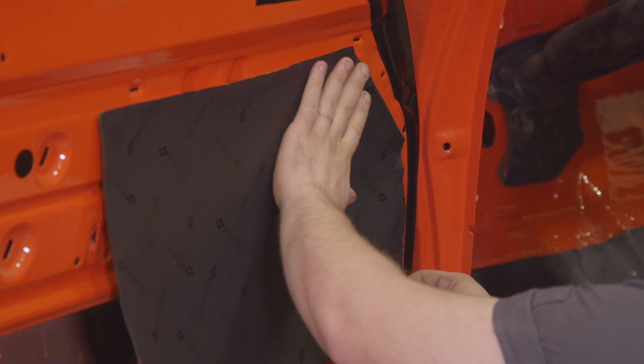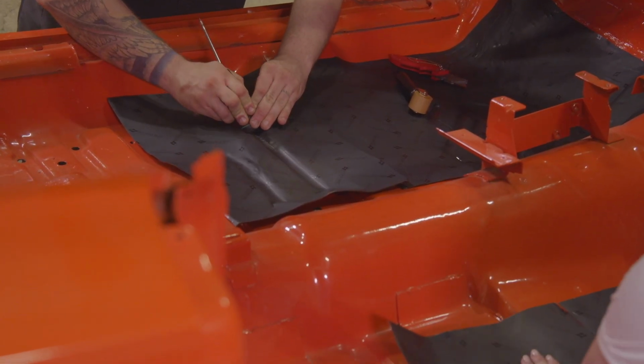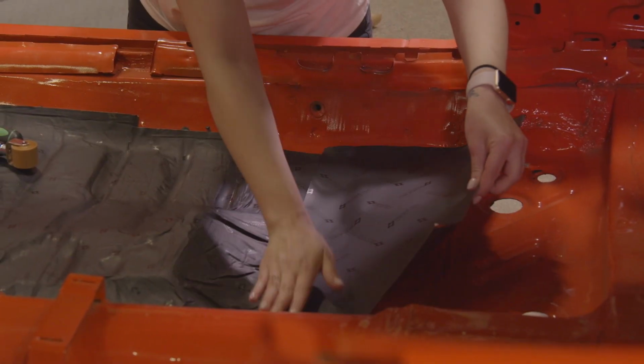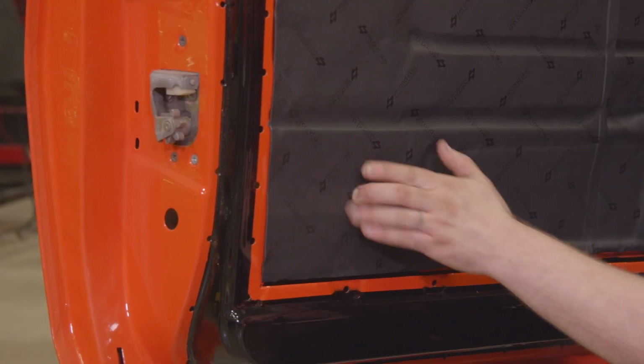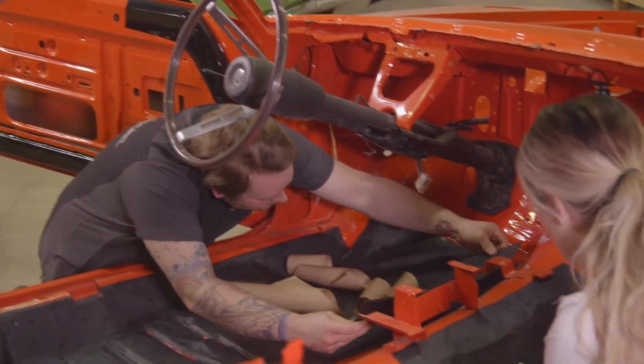My dad has me running around and doing a lot of different things around here, but I totally don't mind. It is nice when I get to actually work on the cars though. And I'm not totally clueless. I know my way around a little bit. I helped Justin apply the sound deadener in a few cars. It was requested by the owner, so keep that in mind. Yes, it's not OEM, but this makes a car so much better driver.